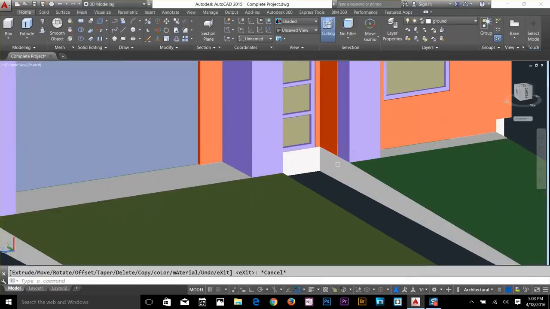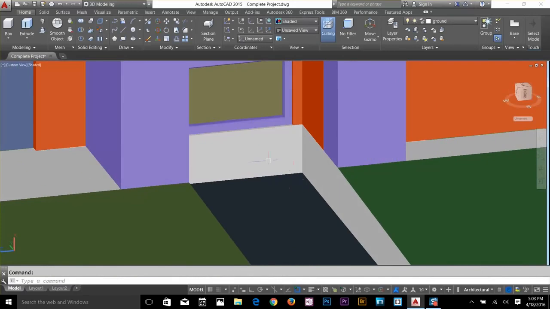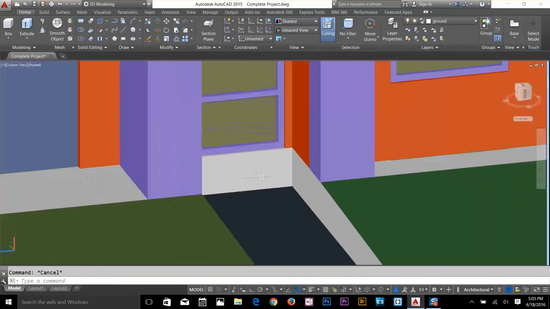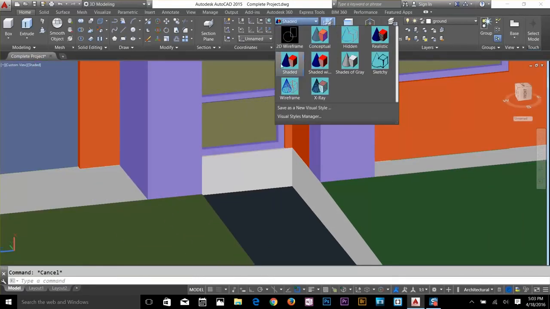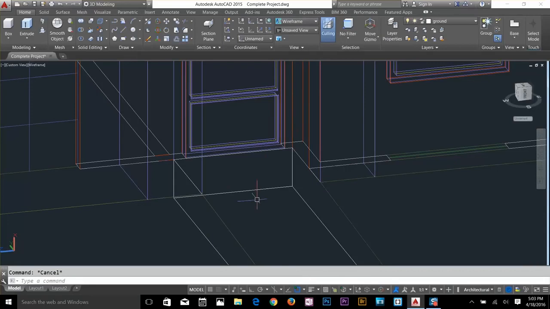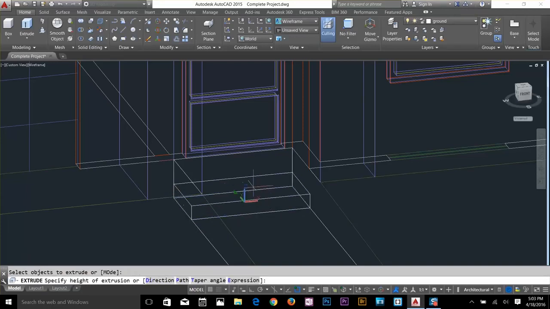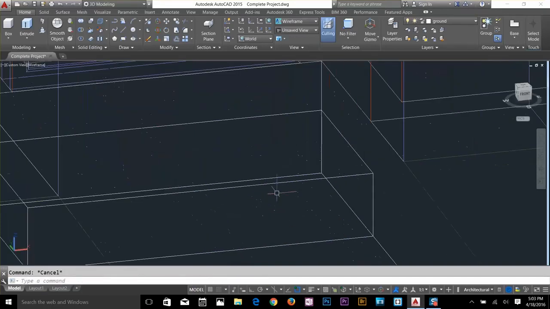So I'm just going to give the same color, green. Done. And now we're going to make a single step here. So go to your 3D wireframe and draw a rectangle here, change the UCS first to the world, and draw a rectangle from this one to about there. That's fine. And extrude that to about here, and fillet that.